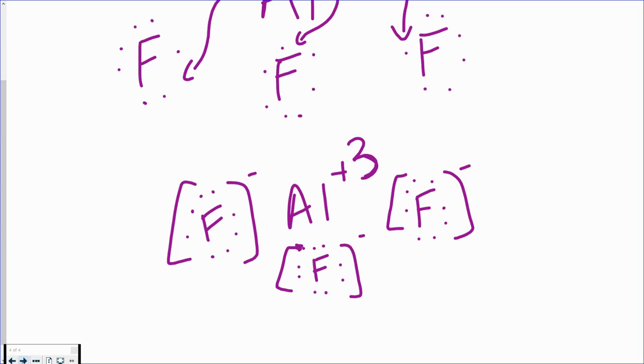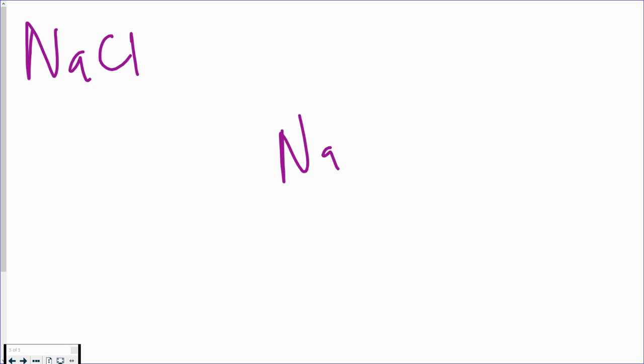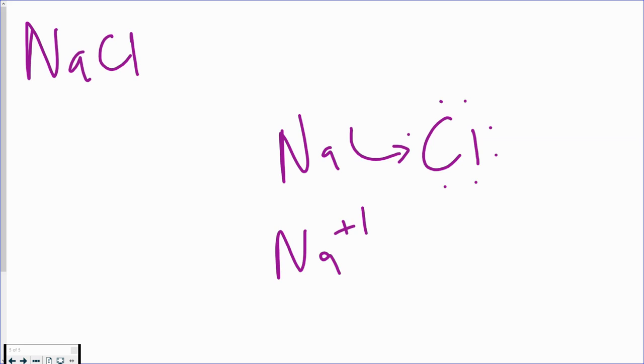And we're going to do one last one, and that last one is NaCl. Most of you know this as good old table salt. Sodium has 1 electron when it is neutral. Chlorine has 7 electrons when it's neutral. When sodium transfers its 1 to the chlorine, sodium therefore becomes a +1 cation, and then chlorine becomes a -1 anion because it accepted 1 more.